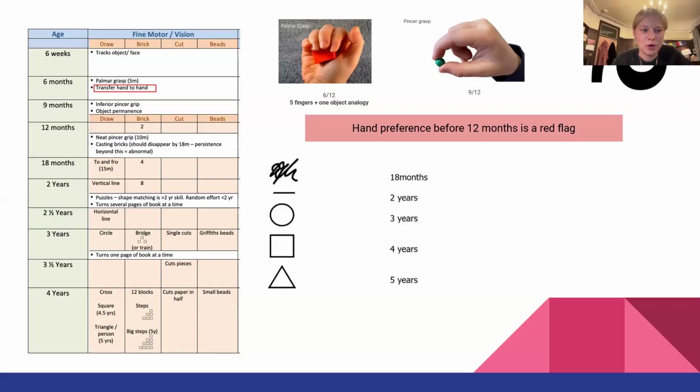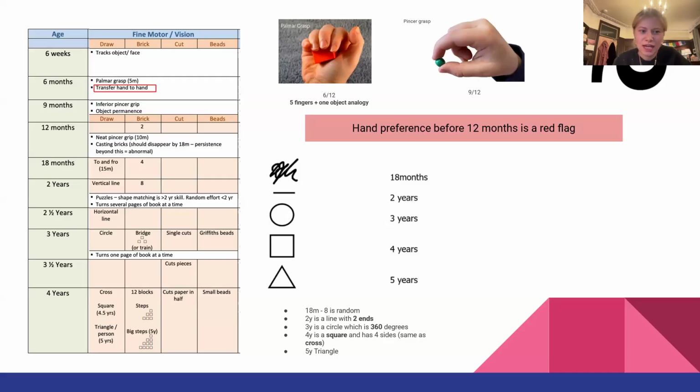And then going on to drawings. If you click again, you might ask the child you're assessing to draw something on a piece of paper, and you start from the top in this case and work down to the bottom. At the start, you'll ask them to just scribble anything. They should achieve that by 18 months. So it's a bit random. I don't really have a way of remembering it. I did write here that 18 looks like a random number. I don't know if that's helpful. But the others are a bit easier to figure out.